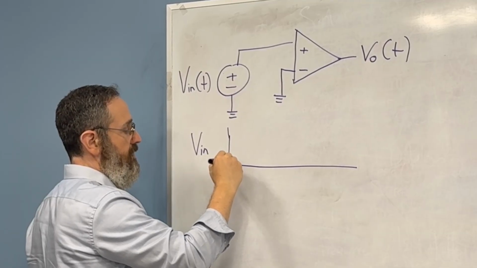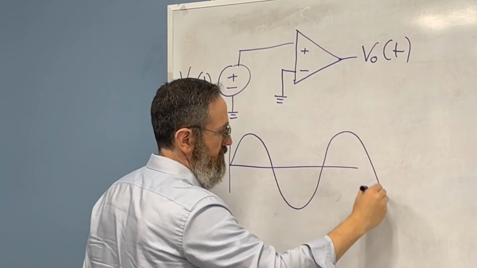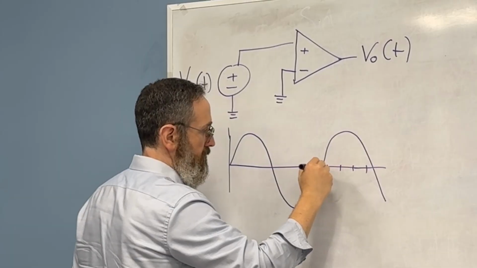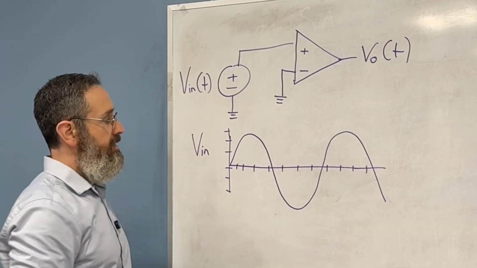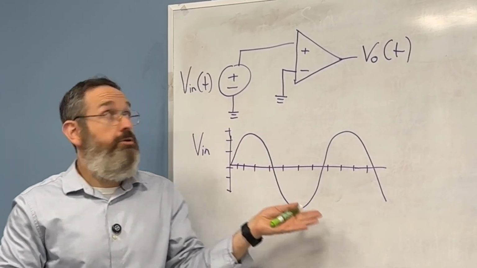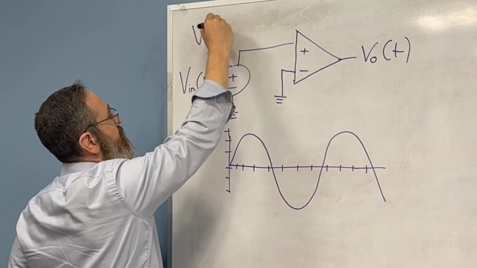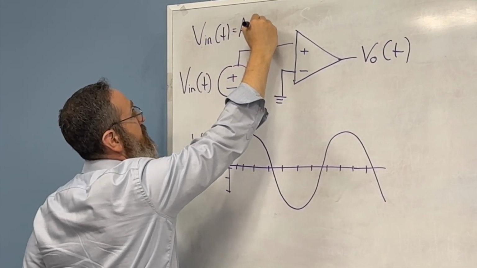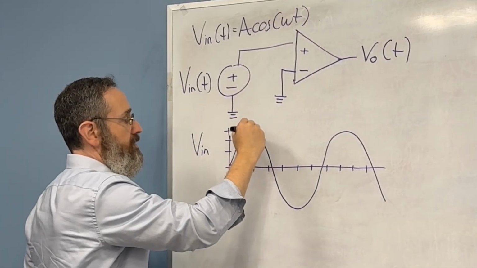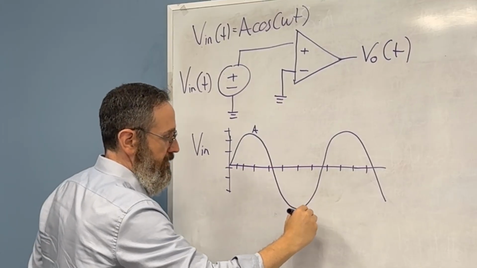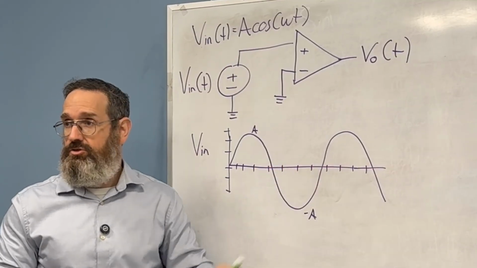And it looks like a sinusoid. Now, how big it is, how fast it wiggles, I don't know. I haven't actually told you that. But I should say that V in is a sinusoid, so it's A, and it does have that form. So the amplitude, we know, is A to minus A, and the period is going to be related to this W. But I haven't given you that, so I've just drawn it.